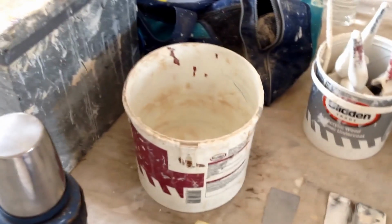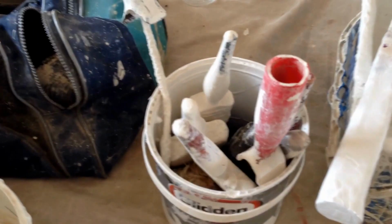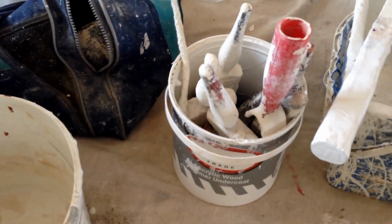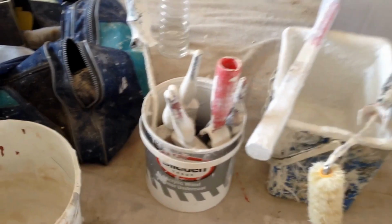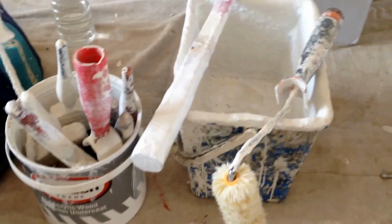Right, what else have we got? Just your standard bucket. Any bucket will do, or any empty paint tub for mixing your filler. Got a multitude of brushes there in an empty Aki container. Normally you put your brushes in there and fill it halfway with water, so you don't have to keep washing them out for every job. A bit of turps. You've got your small roller there.